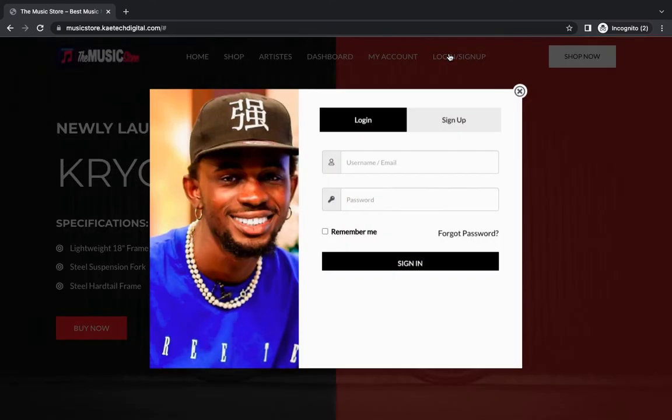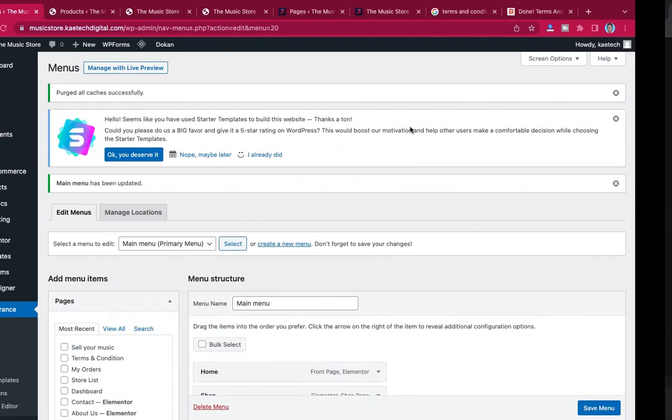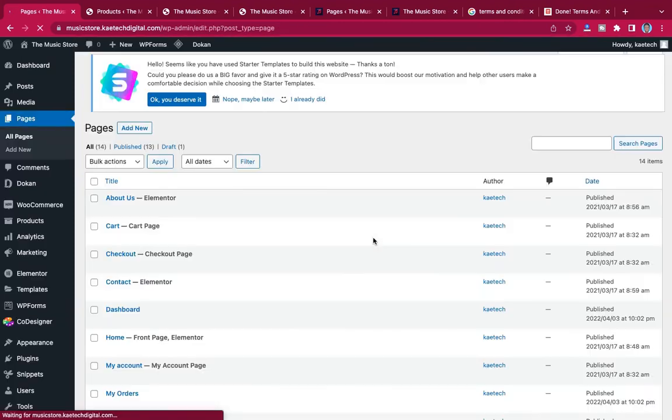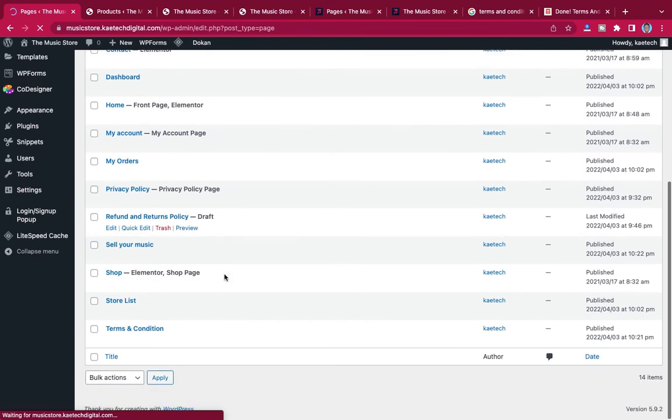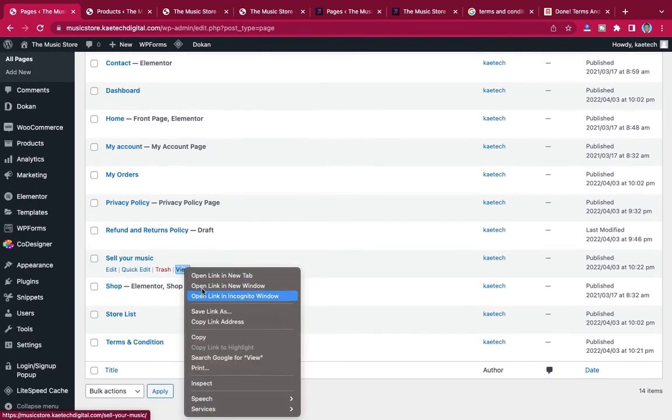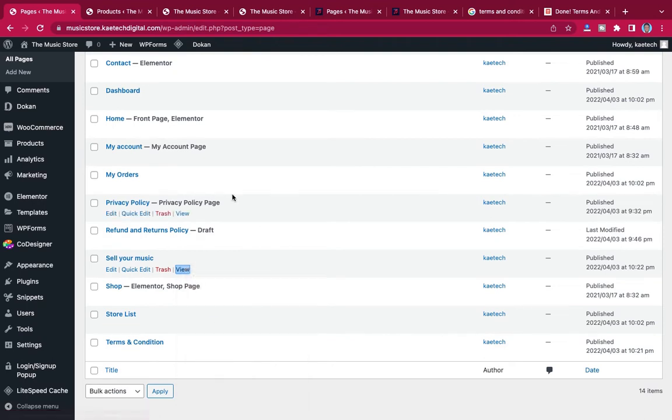Okay, yeah, so this is the login pop-up. You need to change the button to sell your music, and then also add a link over there. So now let's copy the link. Let's go to pages and go to sell your music, this one. Now copy this link over here.